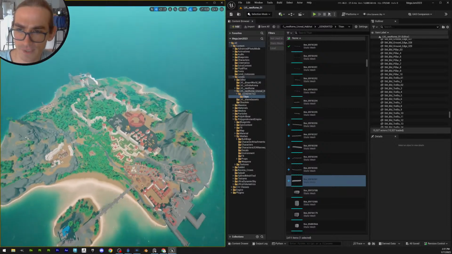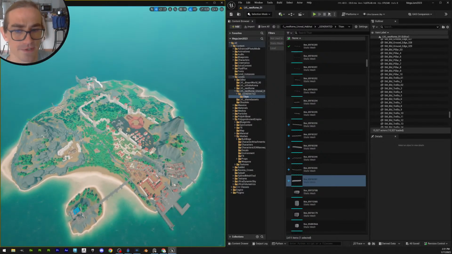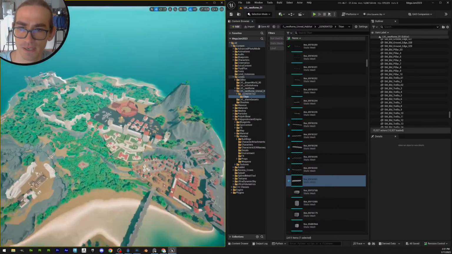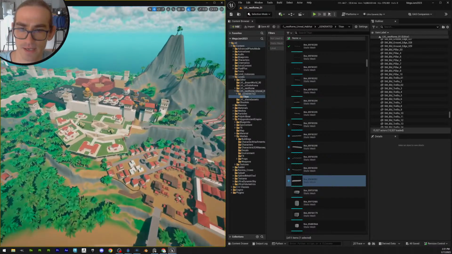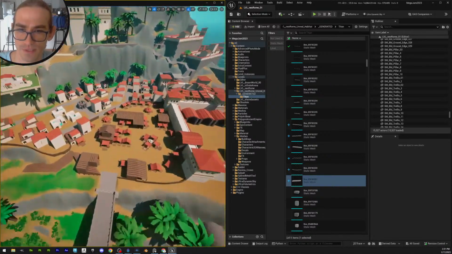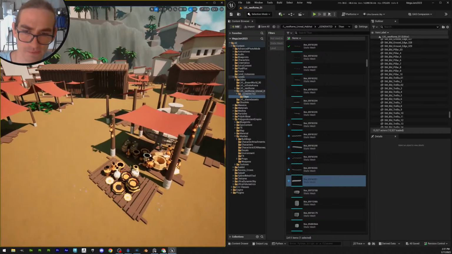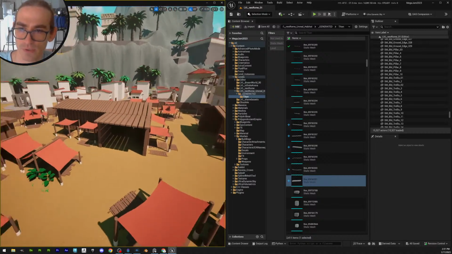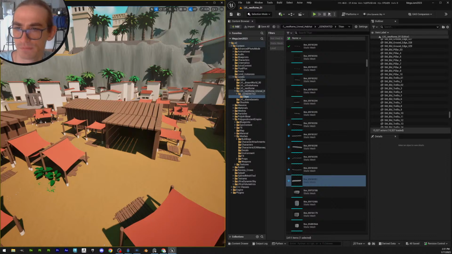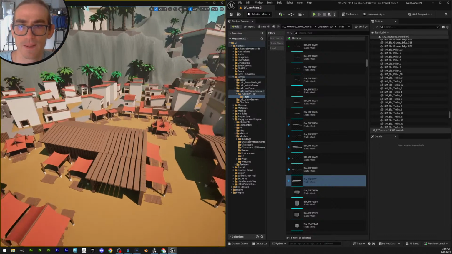And I'm working with a team. There's the main, let's say, art director and owner of the project. He created the terrain and a lot of different assets, like these ones that you see here, excluding these low poly assets, right? The more smooth, high poly ones.